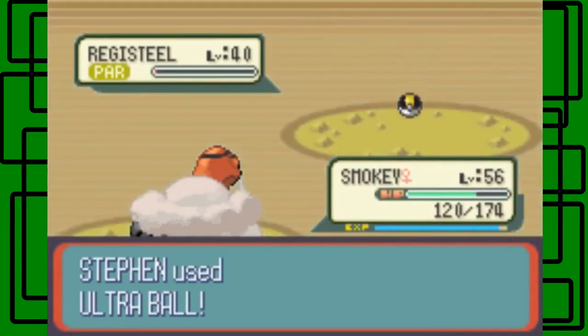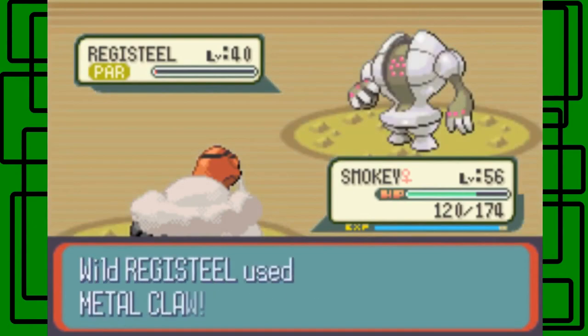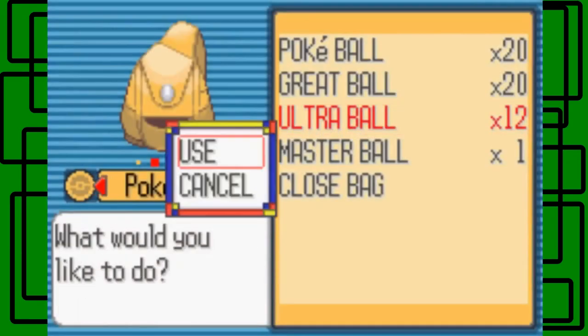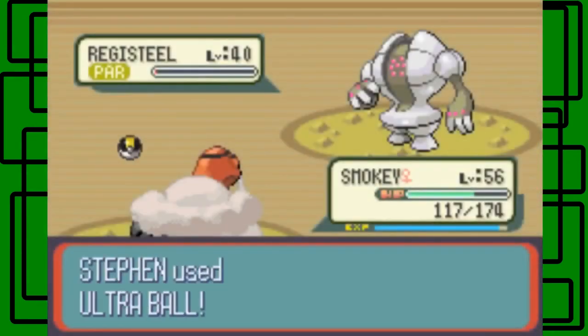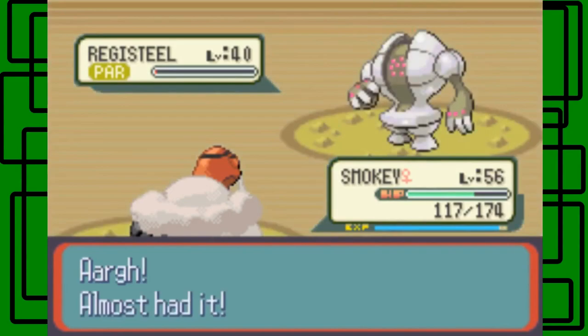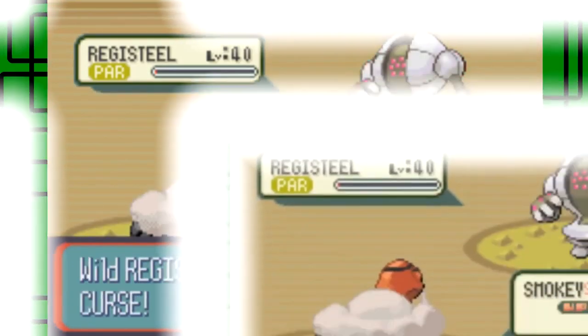That's good for us. Here's another Ultra Ball. Nope, of course not. Maybe we'll get lucky one of these turns, but it's not looking like it's going in our favor at all right now. But that's okay, we still have a little more Ultra Balls after this. I'm feeling good about this. We could still catch it in one take. That's awesome. 1, 2, 3. Ah, dang it, I got my hopes up. Whenever it checks twice like that, it always gets my hopes up, you know?